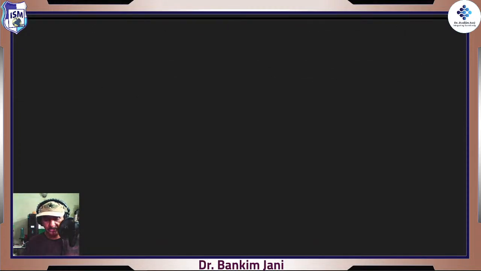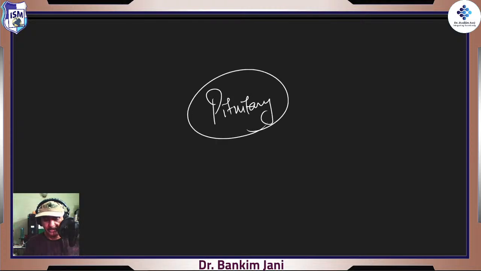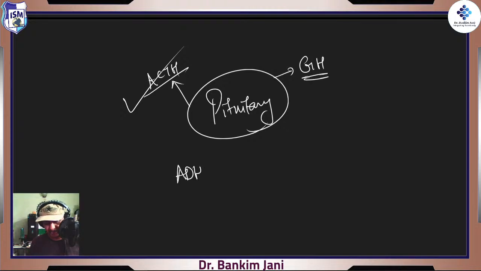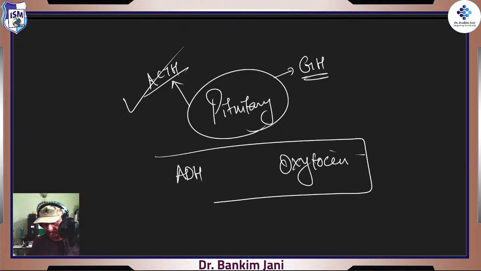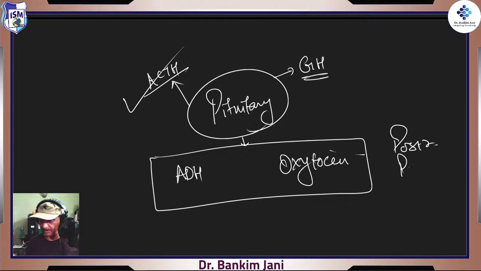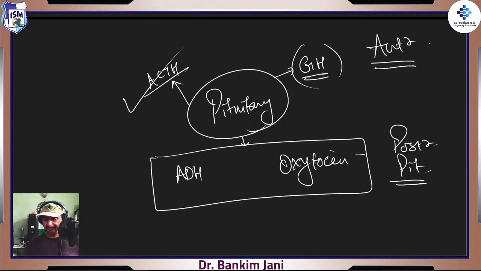So that's how, for the pituitary, we were talking about ACTH, right? So one down, one to go. So this is done. Now we talk about the final topic of today, that is the growth hormone, because that ADH, antidiuretic hormone, and oxytocin, we'll take them tomorrow, because they are also awesome topics. That is the posterior pituitary, which we'll take tomorrow. Let's move on to the growth hormone. These are all anterior ones.